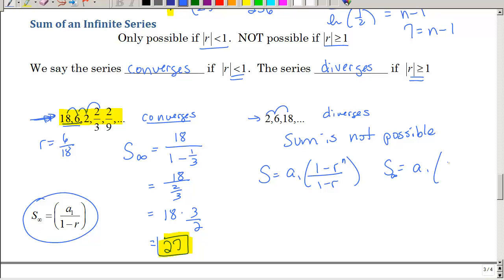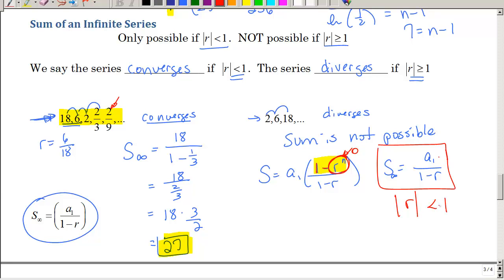I would like to take a minute and compare this formula to our finite formula. The only part that's missing is this, and that is because of what we discussed in the last example. This number gets so incredibly small, we say it goes to 0, and 1 minus 0 is just 1, so I've just multiplied by 1. This only happens if r, being raised to a very large number, gets really small, like if I just keep multiplying 2/9 times 1/3 and then times 1/3, it gets closer and closer to the value of 0. So here's our formula. Again, it can only happen if the absolute value of r is less than 1.